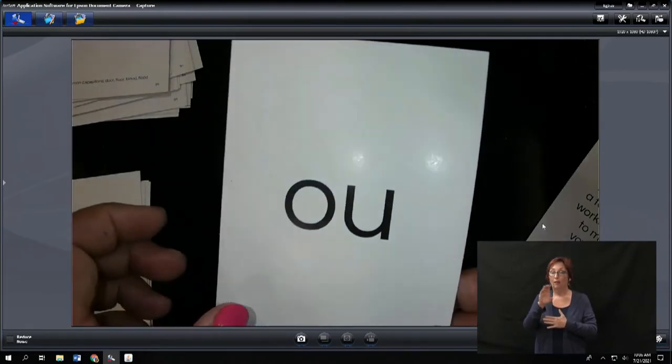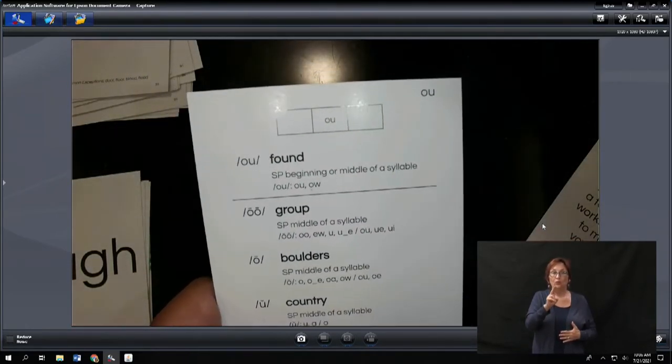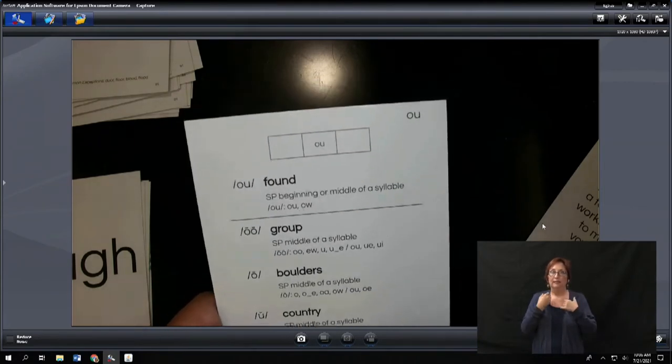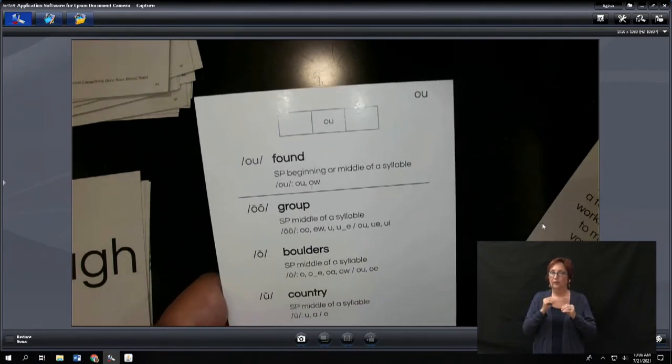OU is a diphthong because your mouth is sliding. It has several different sounds, but the one that we teach the kids early on is OU says ow. See how my mouth slides? It starts out big, ow, and goes small. I taught this kid OU, and I talked about it being like in the word ow or ouch. And so when we were doing Zoom tutoring, I'm constantly going up to the little camera and pretending like I'm pinching them. And all I would have to do is that, and they would have that extra little ow. Or if they're in person, I'd just pinch them.